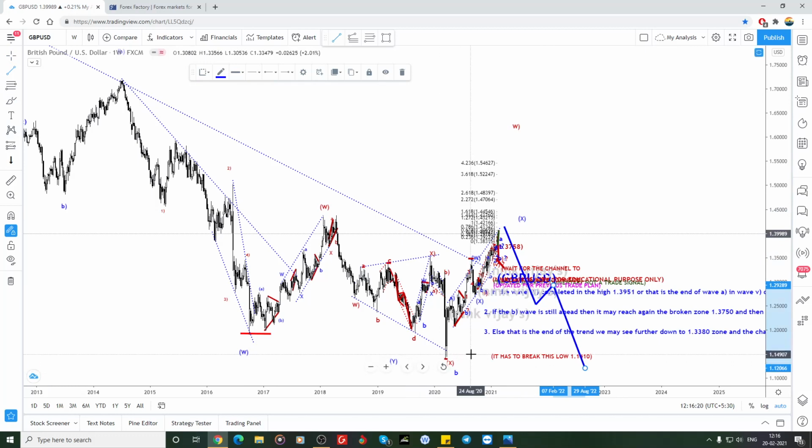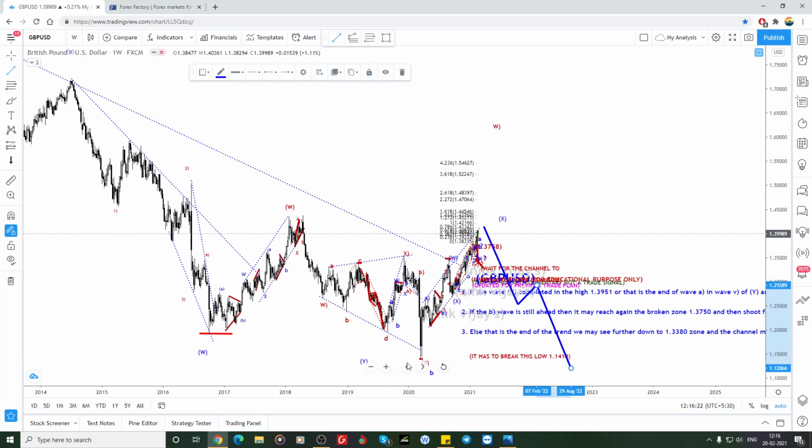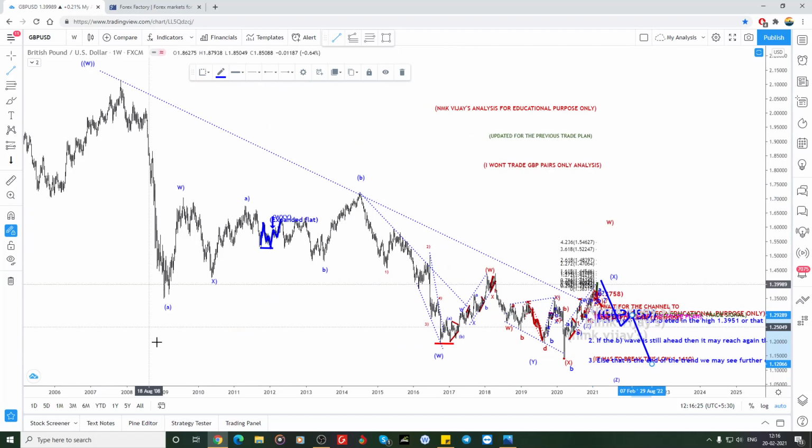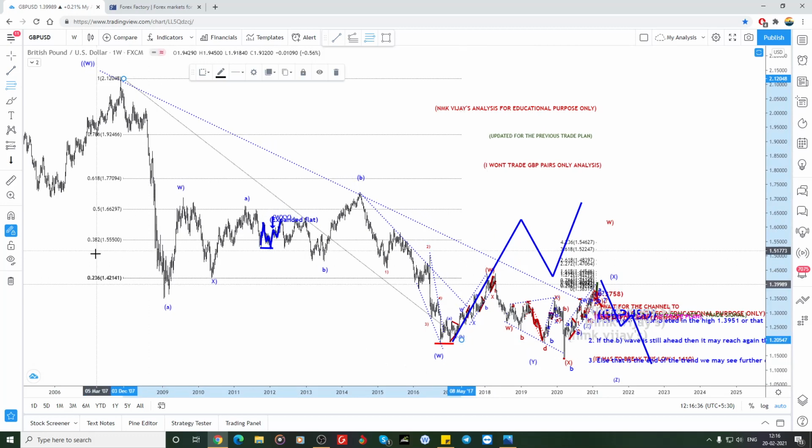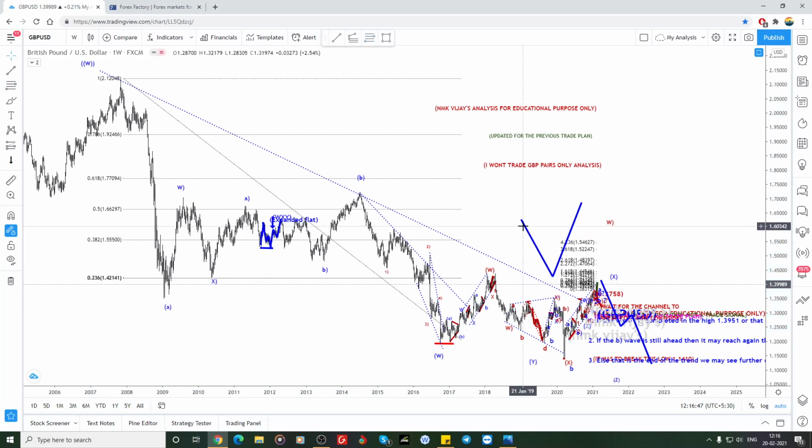So anyway, my bias is the same, it has to break this low, because if it is an ABC, this much bigger ABC correction, it has to do at least, for example from here to here, it is only the 23.6, and I need at least 50% retracement, or at least 38.2. So my bias is it has to break that low, one more previous low it made at the corona time. So the W here, from here it need not break this low.